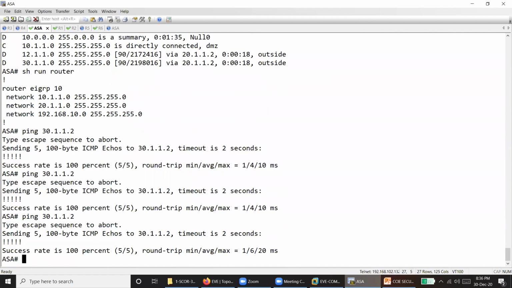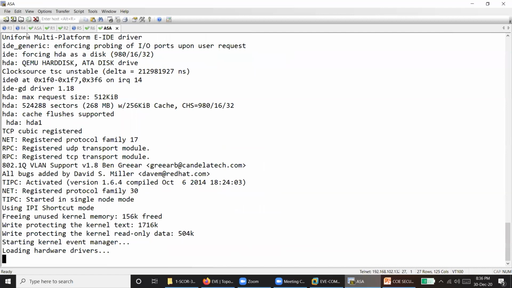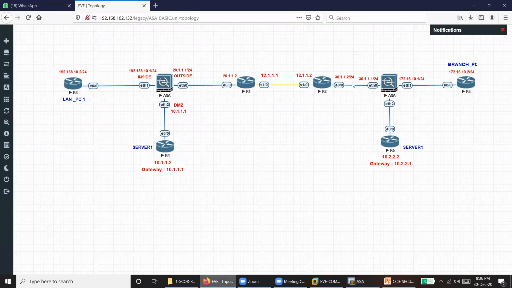At least the router is pinging. 30.1.1.2 is this router. ASA I just started, so let's see.